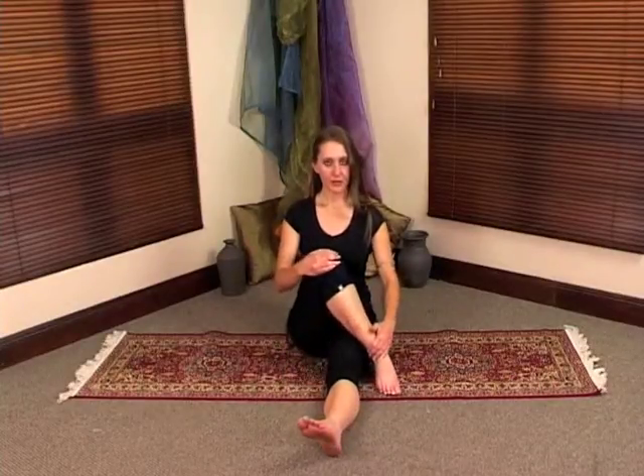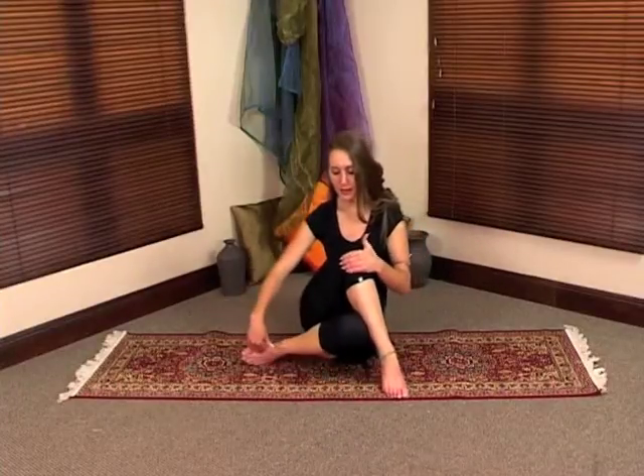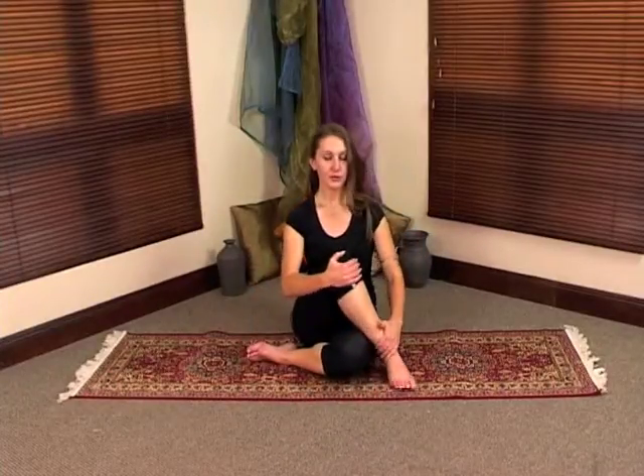Your one leg is going to be extended over the other. The opposite leg is going to be tucked back. Pull this foot back as far as you can. Tuck your knee into your chest and evenly space your weight across your bottom. Make sure that this hip is not lifted off the floor, and then hold the movement there, making sure that your back is straight.